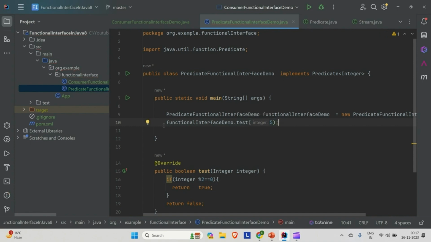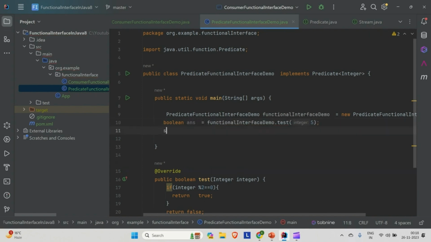Now again we have to create one variable to catch its result. So create a variable called answer and catch it. If you want to print it, you just print the answer here.